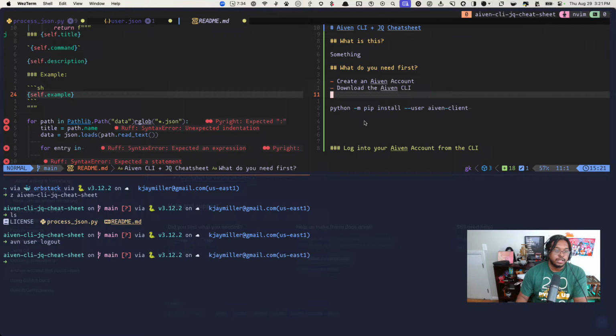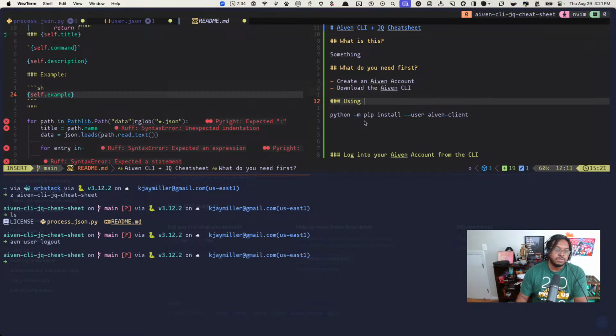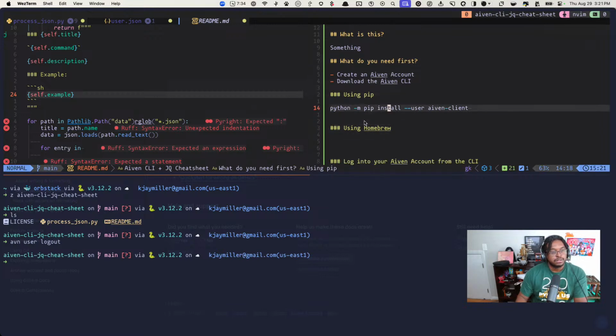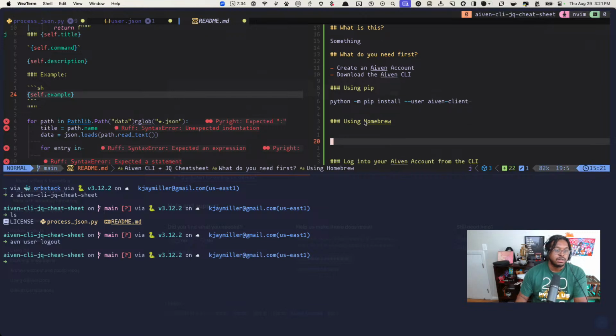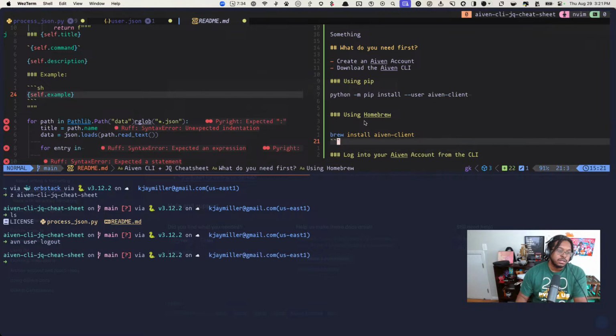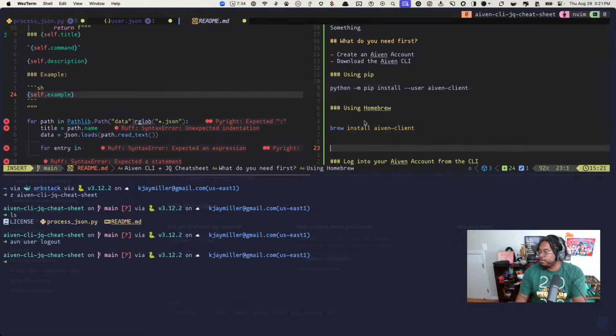But now I've got to do using pip, and then using homebrew. Also doesn't help that I don't know if that's actually correct or not, but you know.